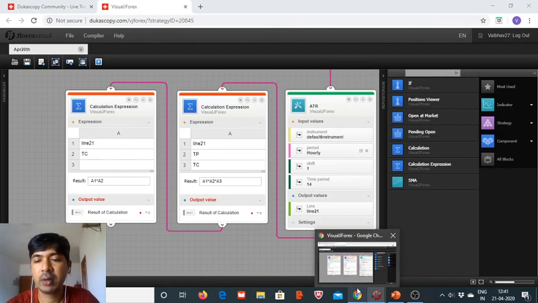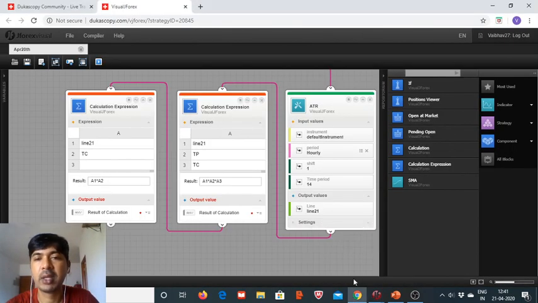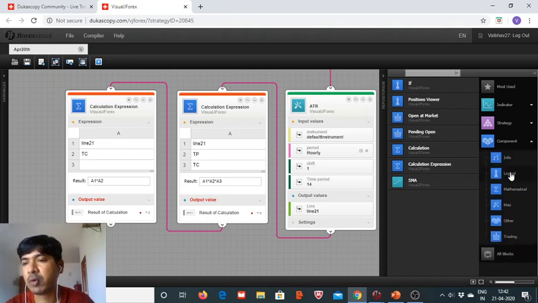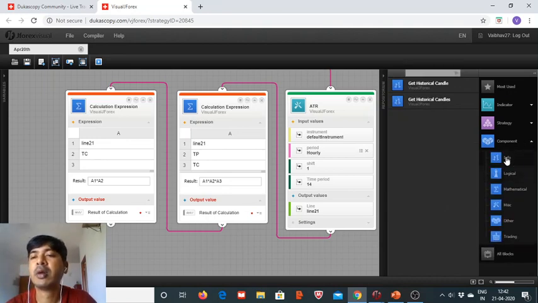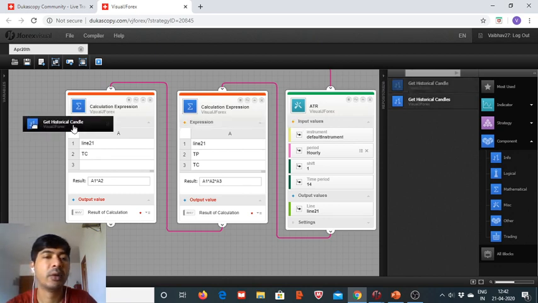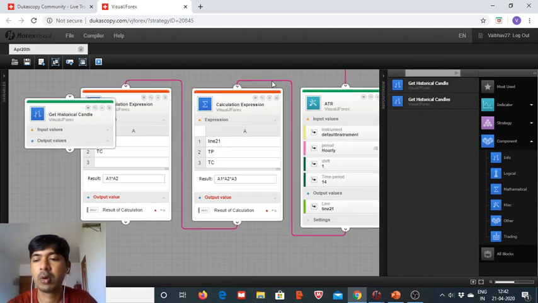We can even, for greater stability, make it 1 minute. Last time around we had done it with the 10 seconds, so this time around we will do it with 1 minute. And either way it is fine, it depends on the preference and how much volatility you are factoring in. So we go in for some info. We take these great historical candle blocks.